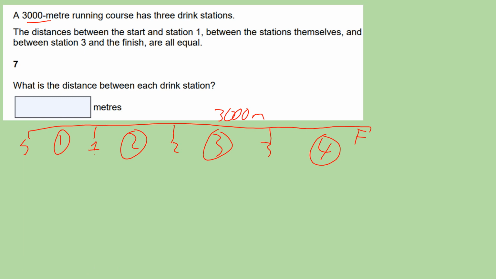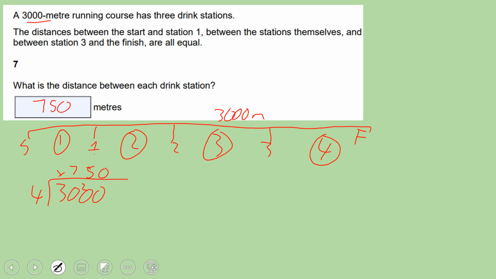If we do 3,000 divided by 4, that will get us our answer. 4 into 3 doesn't work. 4 into 30 is 7, remainder 2. 4 into 20 is 5. 4 into 0, no good. 750 meters each one. And we know that because, as we just figured out, 4 lots of 750 meters will be our 3,000 meters. So the answer here is 750 meters.